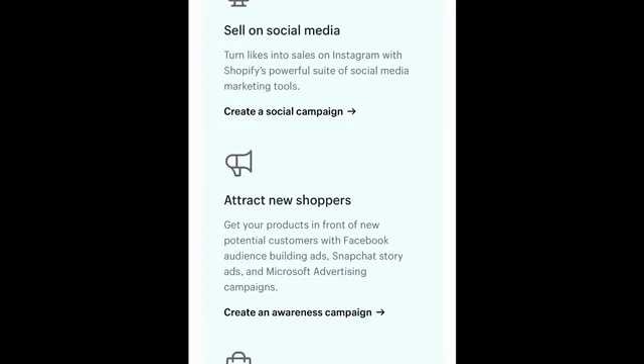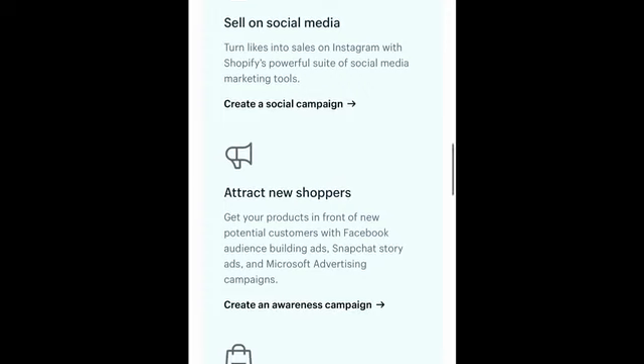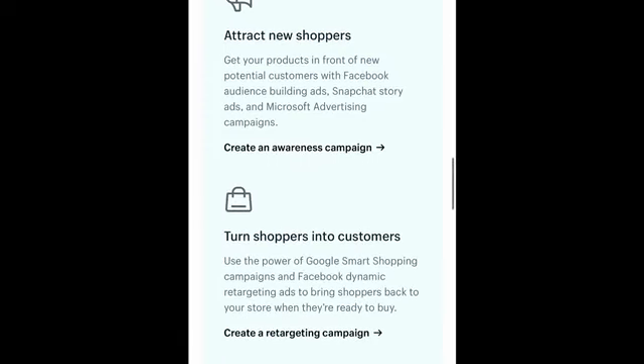I'm going to keep saying Shopify — not to make anyone upset, but because it's so important to look at your business from an overall, holistic view instead of just going with the cheapest website. I understand that everyone starts in a different place and has a different budget. However, you also want to be cautious and conscious of what you're doing to drive growth to your business.